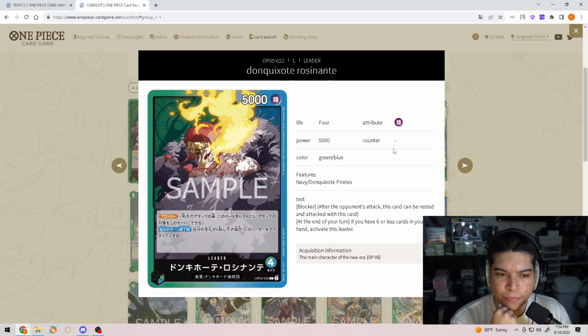Yeah, blocker leader is super interesting. I think there's a few uses for it. I've actually tested this card out, and the best use for it is early game, going second. You can play one of your one-cost searchers. Even the Don Quixote pirates have a one-cost searcher. You play that search first turn, and they try to swing into your blocker, and instead you just block with leader and take a life. Wow. It's pretty strong.